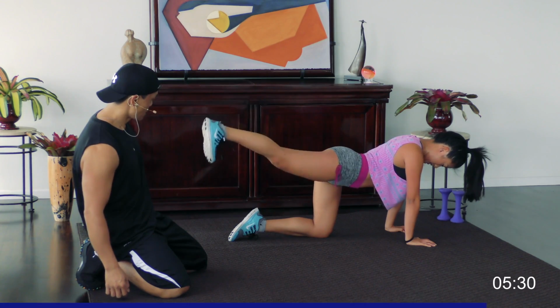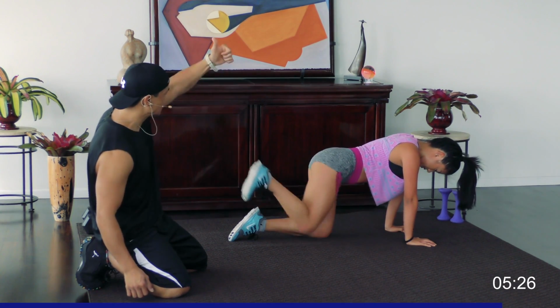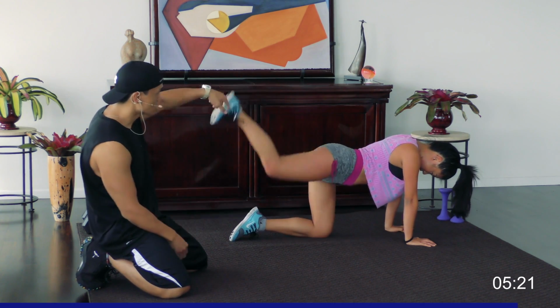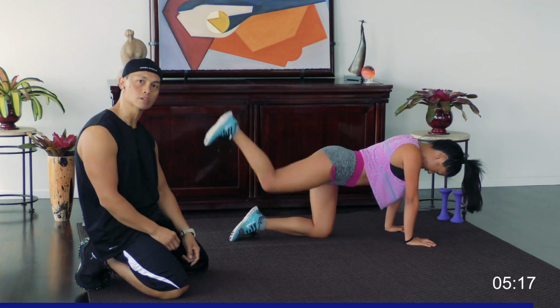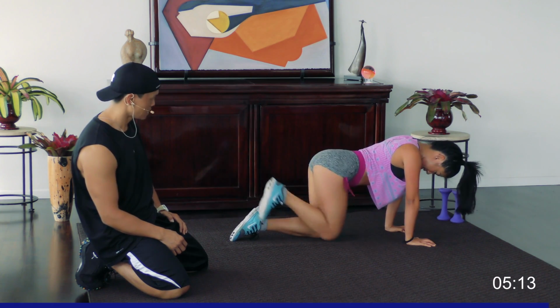Straight out, 10 reps. Good, and then curl it and hold it, and then lift and kick, squeeze the butt. This is the final of the 10. This one will burn it out more because you're bending it and you're focusing again all on the glutes, okay? Breathe out on the way up. Nice.